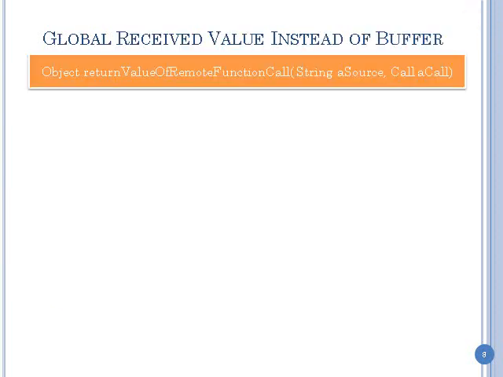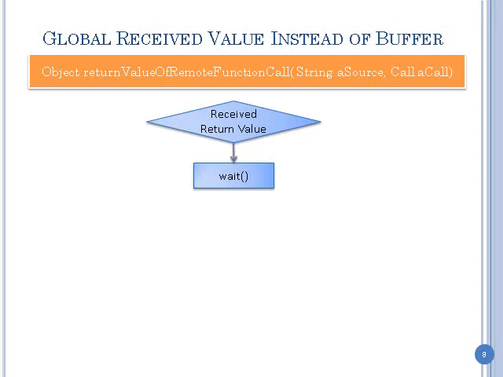Okay. So this is what I'm talking about here. Can I have a global received value, by the way? Could I just have had one variable rather than a queue? If you said I'm only going to allow one function call to be outstanding at any given time, if only one thread was allowed. Yeah, if you say I'm not going to receive any more method calls until I'm done returning this one, then sure. But that's not what we want, right? We do allow multiple threads to be executing these things, and they will get the values in.